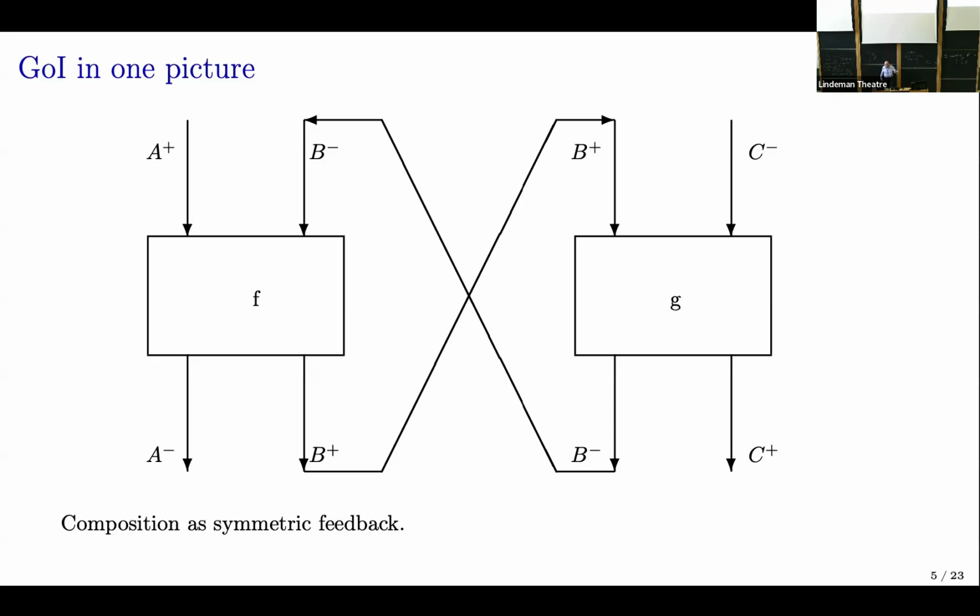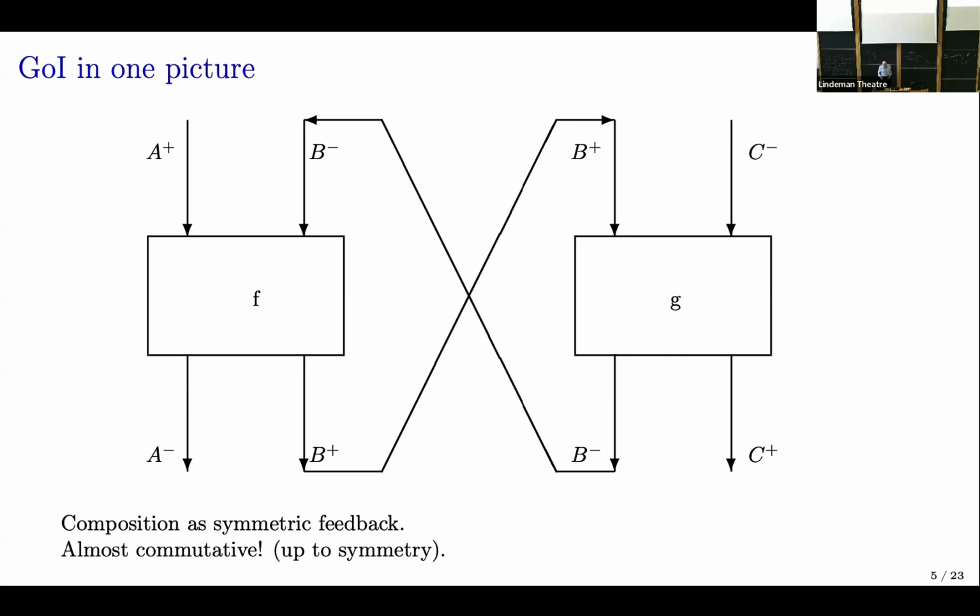If you're familiar with game semantics, you can see that this is exactly the kind of interaction between strategies that happens there. And eventually, after some long process of interaction, you may see an output coming from F or on A minus, or from G on C plus. So the question is, how do you realize this intuitive picture mathematically? The original way was to think, well, I know how to do feedback because we have recursion and fixed points, which we know how to interpret in denotational semantics. But there's also another way where you think of a monoidal structure as coproduct, and then a particle is entering in, traveling around the loop, and eventually coming out. And that is essentially the version that was appearing in Girard's constructions.